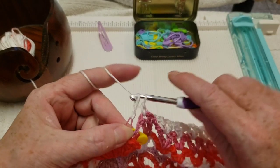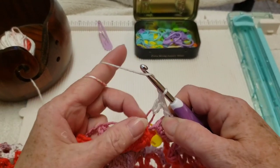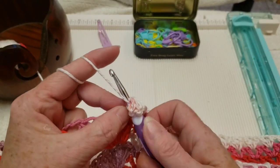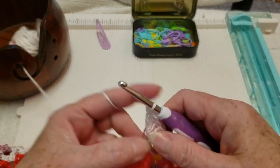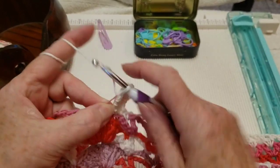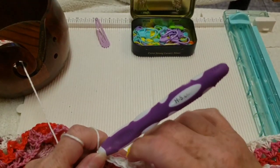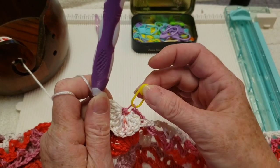Okay, so it's one, two, three, four, five, six, seven, eight, nine double crochets. So when we come around for the next row, and I'm going to show you that too, we know exactly where we're going to be working into. That would be the back loop of our single crochet.